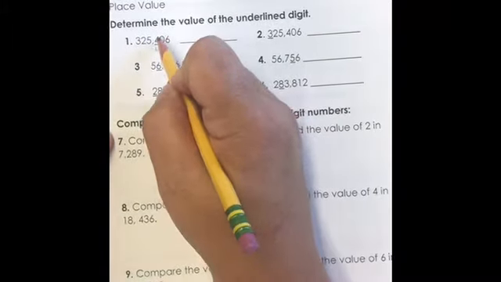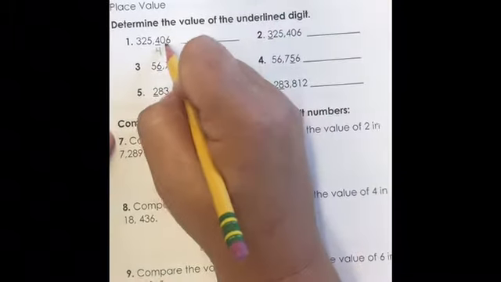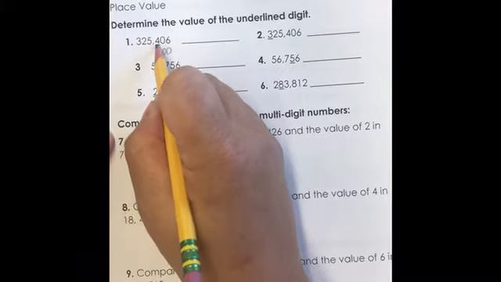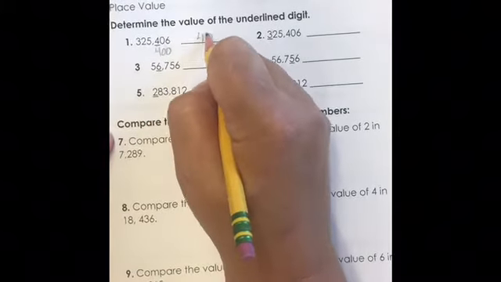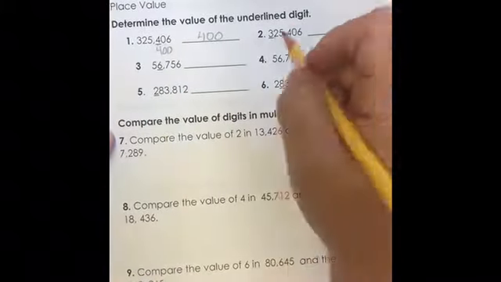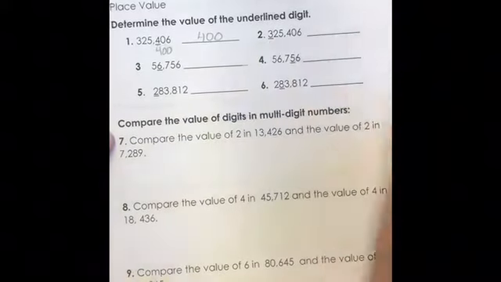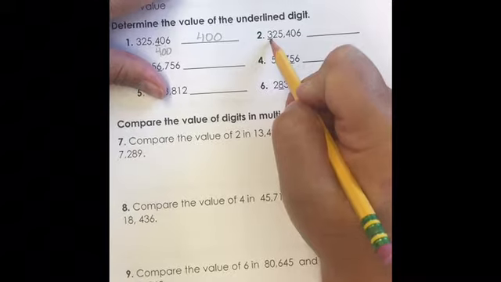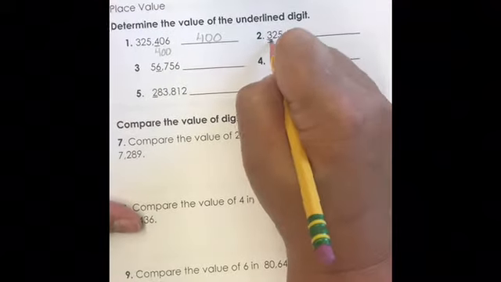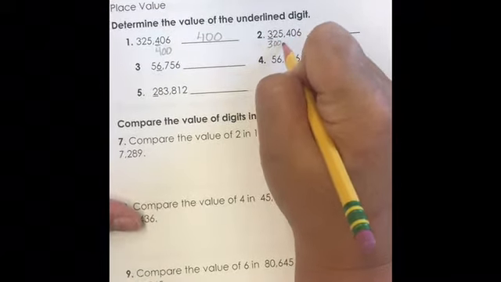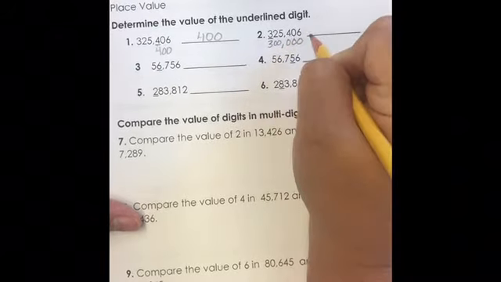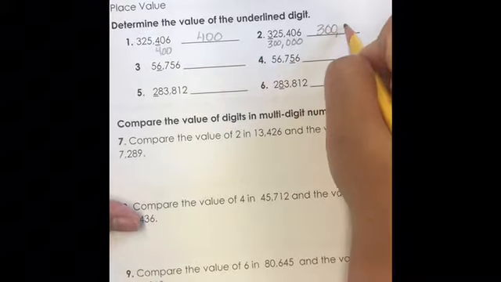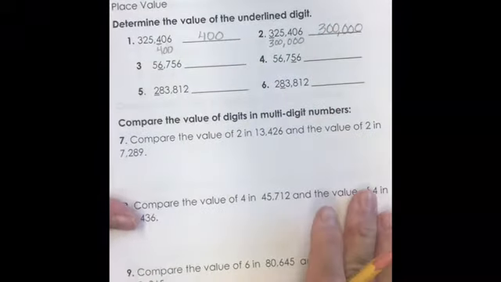So this 4 is in the hundreds place, and I know I need to fill in my zeros to the ones place. So that means that 4 hundreds is worth 400. Okay, over here, they're asking about the 3. I can see up here on my chart that 3 is in the hundred thousands place. I copy the 3 down, and then I'm going to fill all the way to the ones place with zeros. And I can see that that has a value. 300 thousands is worth 300,000.